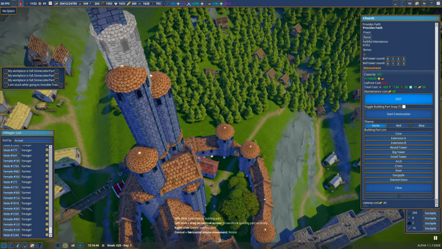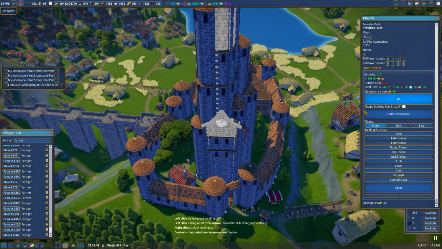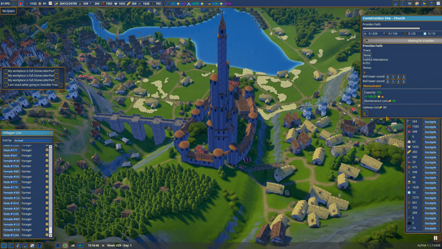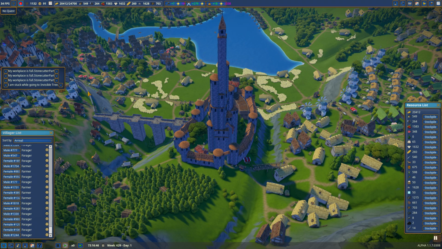I'm not going to touch it. I'm going to go with that. Yep, so let's start. There we go. So that needs 426 stone. Now, Invisible Tree.